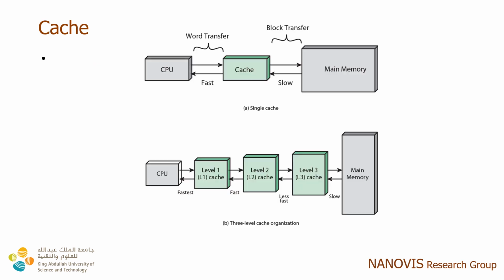What is the cache? The definition of the cache is a buffer, or fast memory, located between the CPU and the main memory. On an abstract level, we can call it a single cache, but in reality, in modern computers, we have multiple levels of cache, called L1 cache, L2 cache, and L3 cache. If you go in this direction, the size increases, the cost decreases, and the speed also decreases. The L1 cache is the fastest, and the L3 cache is the slowest.